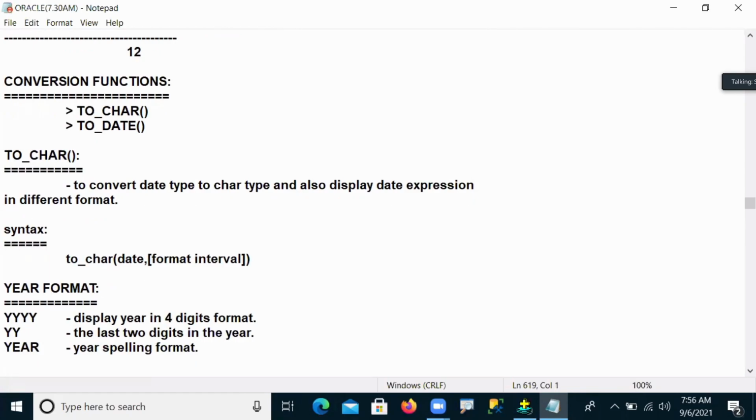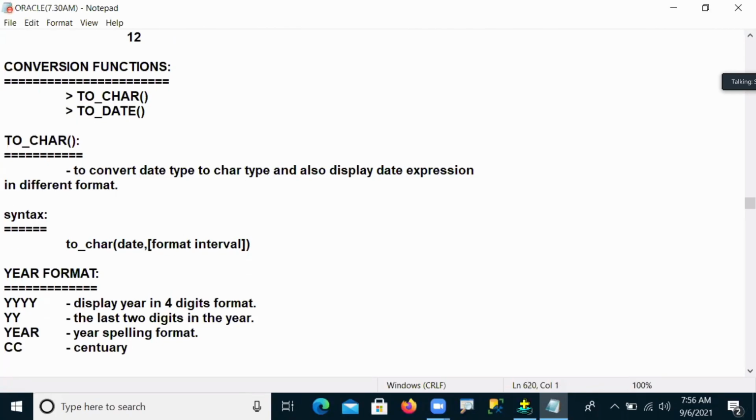And later we have CC. CC is nothing but century, so the century you are in will be displayed here, like 20th century or 21st century. And later we have AD and BC. AD and BC mean after Christ and before Christ.